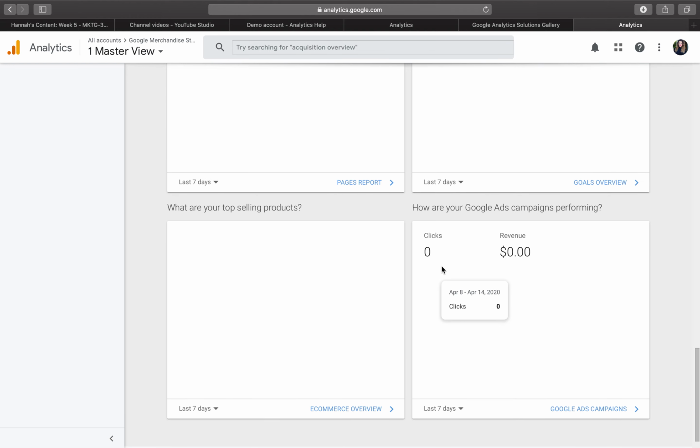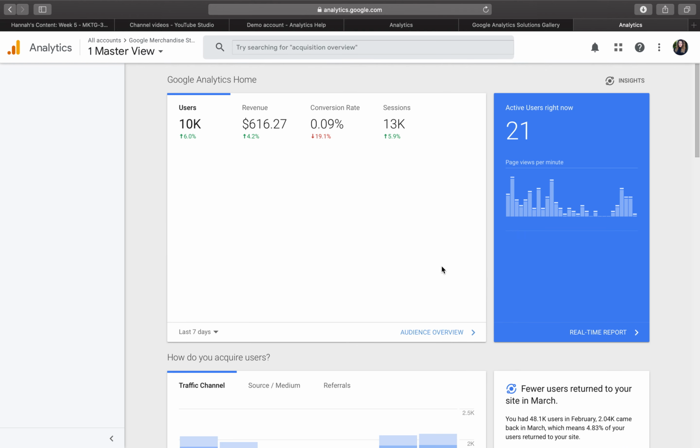So it's really awesome. So for this assignment, I want you to take a screenshot. Now, here's where you're lucky. If you have an error like this, it just kind of depends on how Google's running their systems and if they update it. When I first accessed Google Merchandise dashboards, it worked fine. Sometimes it doesn't. Sometimes it does. It's really finicky, unless you actually have a Google Merchandise account or a Google Analytics account. But since we're on the demo, we do run into errors.